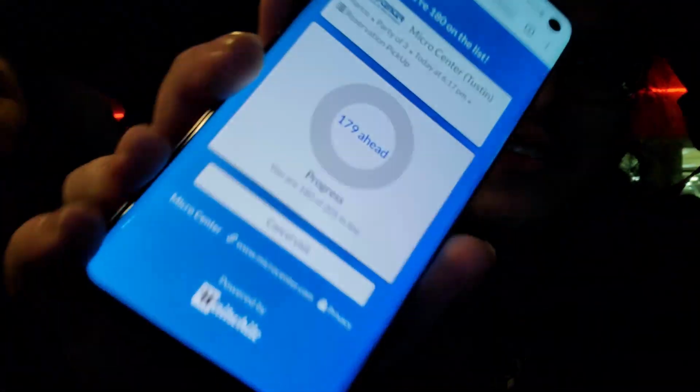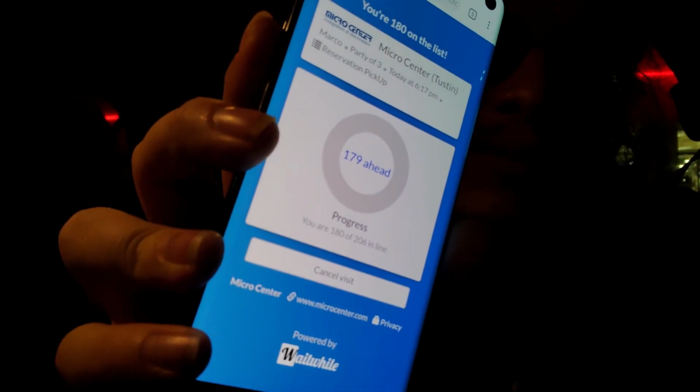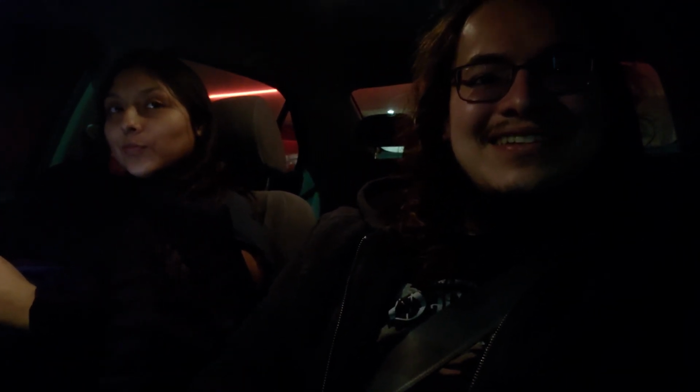So we did the reservation online where we bought the stuff, and we got here and there's a line. It's pretty cool, I guess, but there's a bunch of people. There's 179 people ahead of us. They have this texting thing set up, so when we're next in line, they're gonna send us a text. So we're in our car waiting right now. It's pretty lit. When they call us, we're gonna go in.